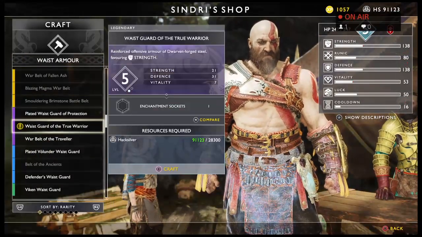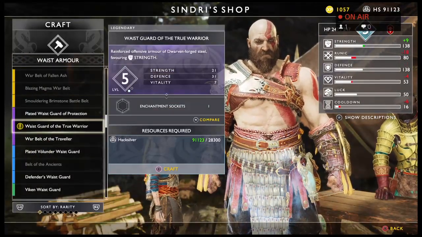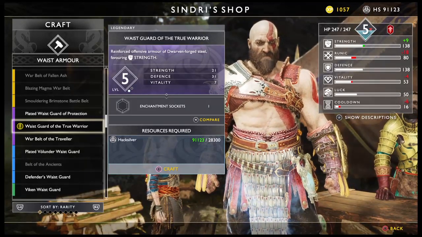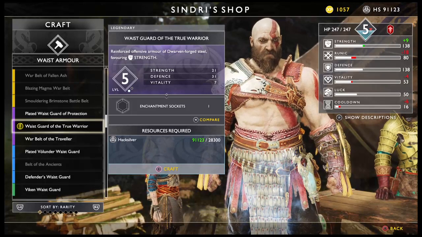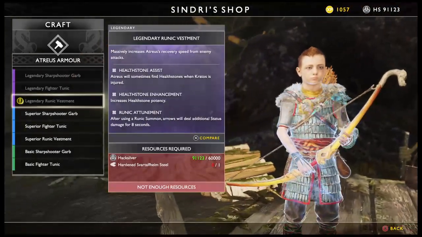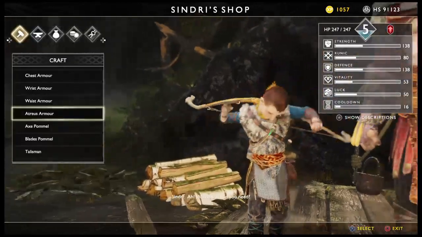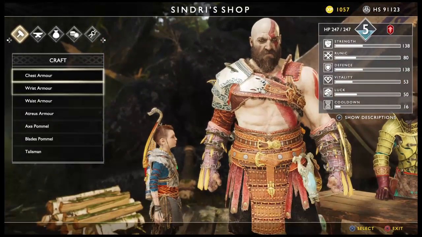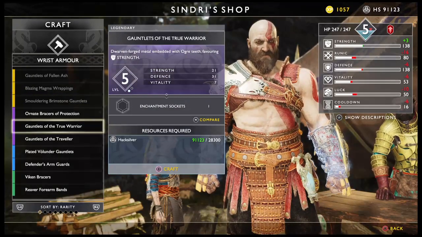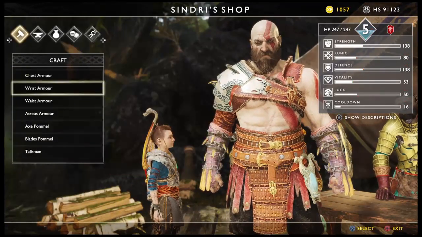But waist armor. Oh, it's because it's doing less runic. And vitality, I think, is still the same, right? And for the youngster? Yeah, I still need the hardened steel. Okay, so this gives me 21 strength.